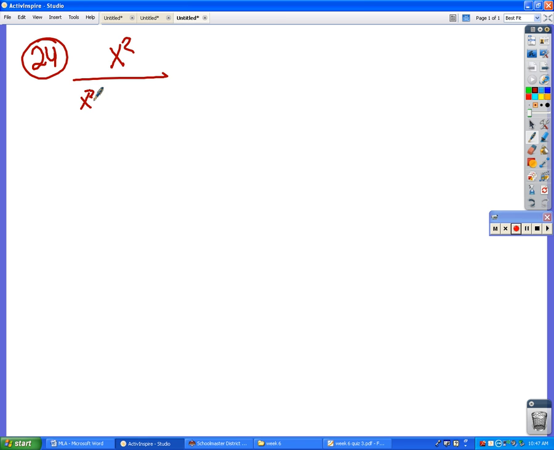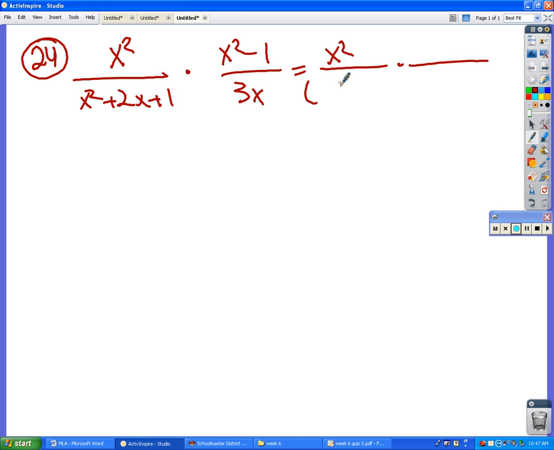I'm going to save us the time. It says x squared over x squared plus 2x plus 1 divided by x squared over 3x over x squared minus 1. But for those of you that were gone yesterday, when you're dividing two fractions, it's the same as multiplying by the reciprocal. So as I write down this problem, I'm going to save myself the time of having to rewrite it twice and just change it into a multiplication problem right off the bat. And then once I've done that, I'm pretty much looking at the same situation as what we have been doing the last few days.